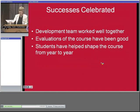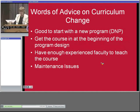Different ways that faculty approach the course — if you're teaching with other faculty, you have to know that everybody does things differently and students have to get used to that. For successes: we developed a team that works well together, and the students love the course and help shape it from year to year. You can't design a course and expect it to be good for ten years — things change, so you've got to revisit it each semester and update it with faculty. Work with curriculum development experts. I have great respect for them.